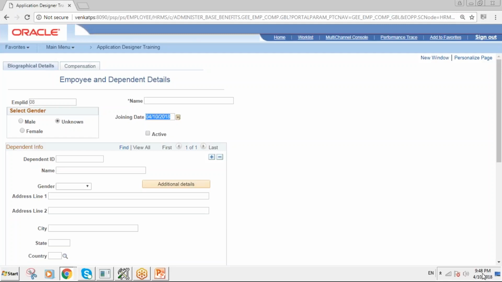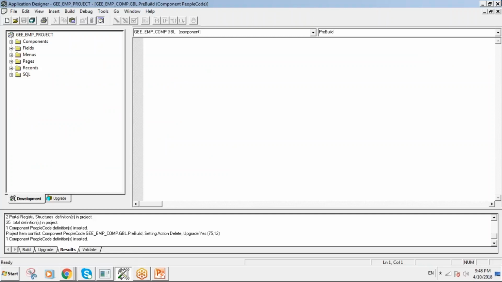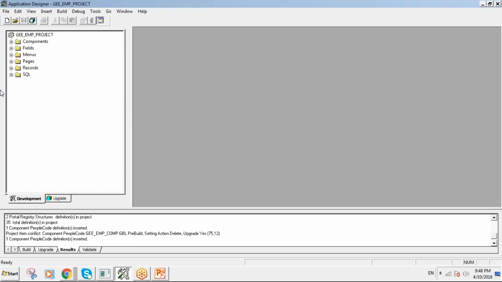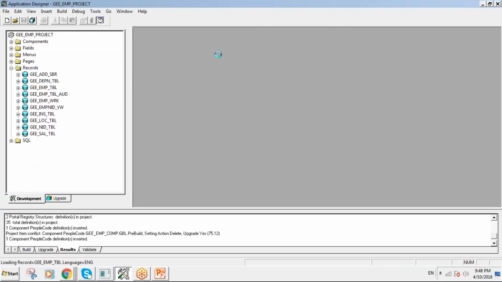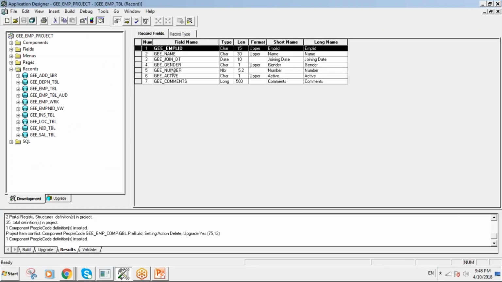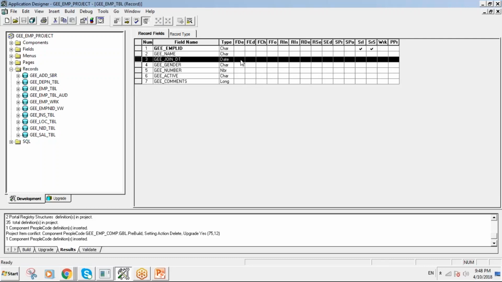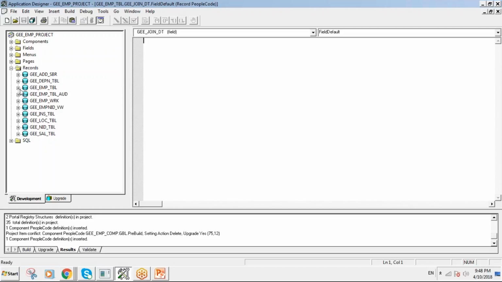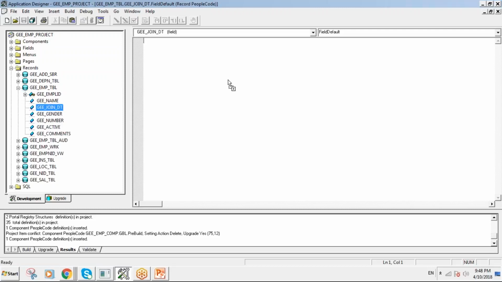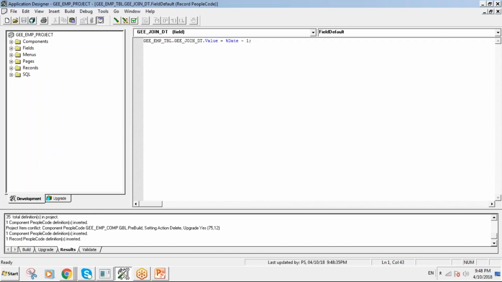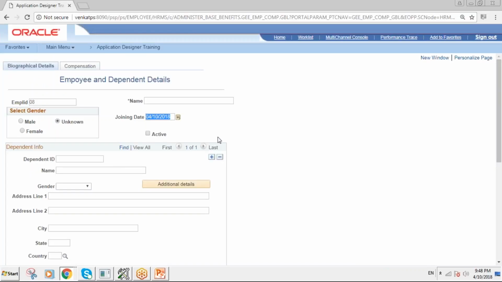Then what can we do? Yes, simple, we can go ahead with the field default. Why? Because we are expecting the value to be defaulted. Then go to the employee table, joining date, field default. Simply, I am giving joining date dot value equals to percentile date minus 1. As simple as that. Now, try to find out.